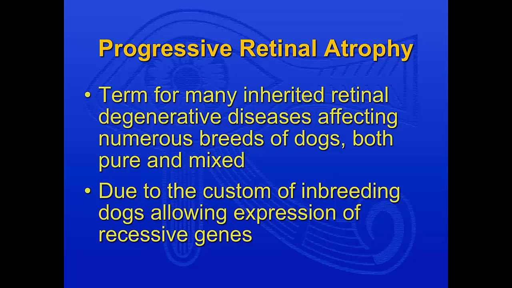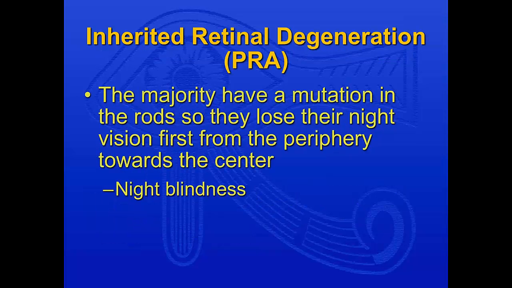With indirect, you want to be at arm's length — if you get too close you're not going to see a thing. Progressive retinal atrophy is a umbrella term for the many inherited retinal degenerative diseases that affect numerous breeds of dogs. Now with designer mixed breeds, people think they're diluting bad genetic problems but they're actually enhancing them. The majority of PRAs are rod diseases, and these dogs will lose their night vision first — a lot of owners won't even notice because the dogs are always indoors with lights on and never outside in the dark.